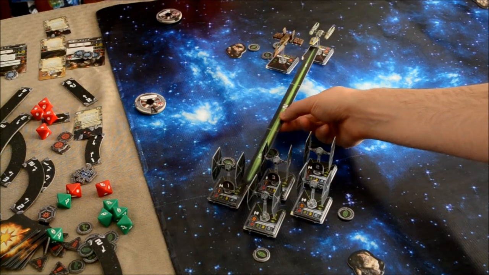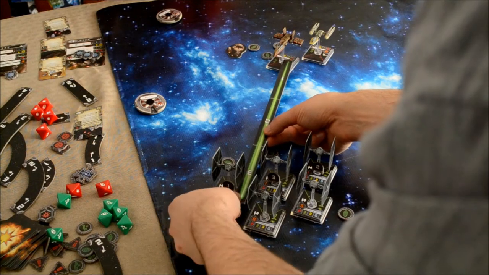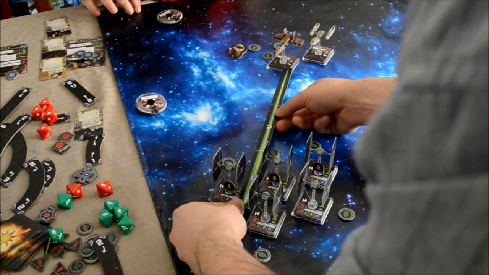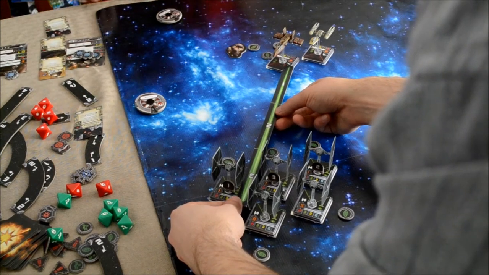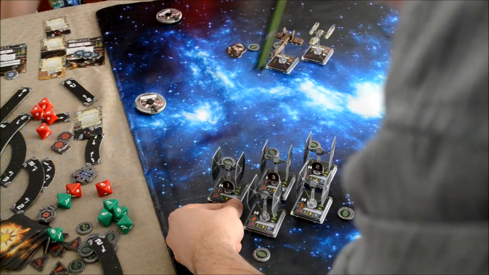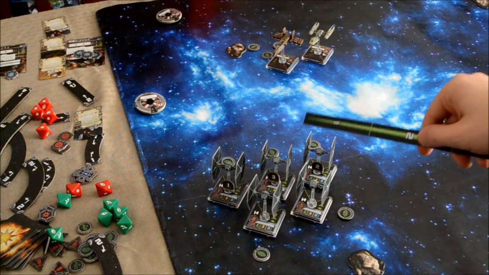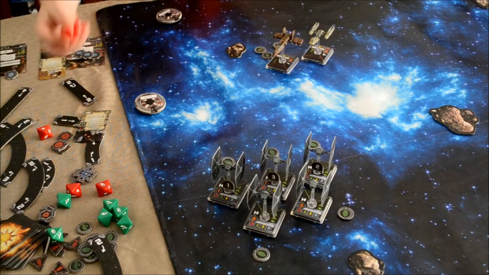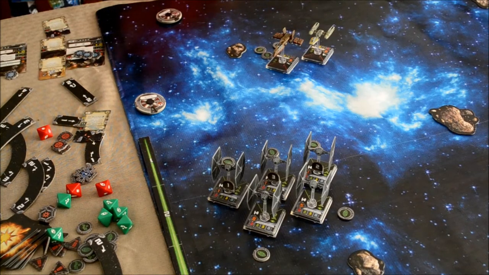Slide in like this. Alright, so it's 2 for him. I believe, what's the range of your blaster? 1 or 2, okay. I believe you can attack this one here, the Academy pilot. So go ahead and you can attack him. He's just barely range 2.